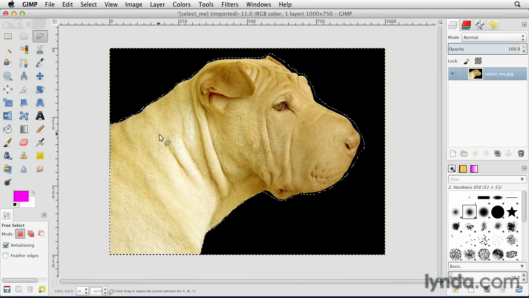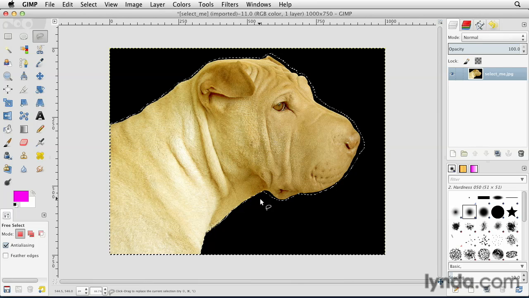I know it's not going to be perfect the first time that you do it, but as you get more adept at using this, you're going to find it to be an amazing tool because it allows you to combine these two types of selections. This is going to be great for selecting buildings, for selecting people around buildings and things like that. It's also going to be great for animals and things like that where they combine straight lines and curves. Just everyday selections never have only curves or only straight lines. They always mix the two, and having a tool that allows you to do both is a very powerful thing.